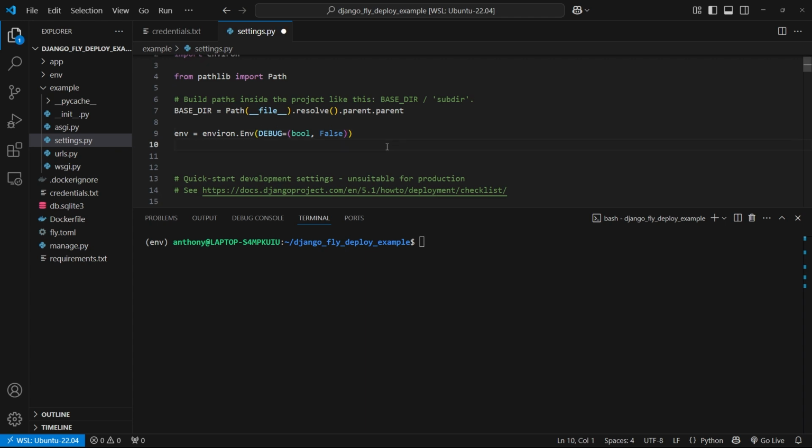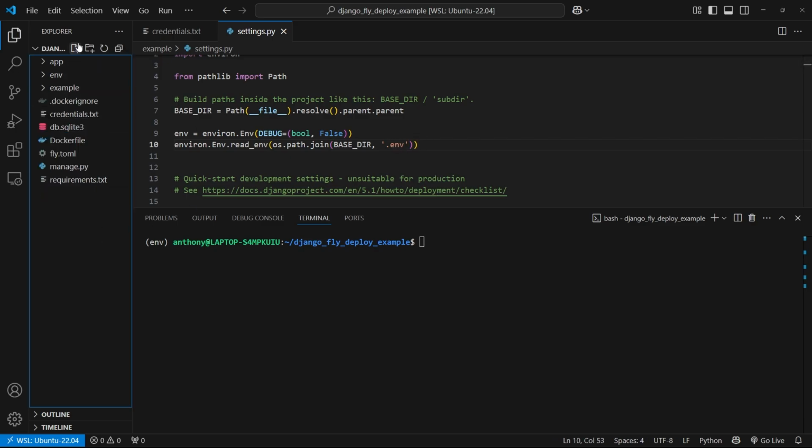And then what I want to do is say environ.Env.read_env. So this is just telling it where to read an environment file in my local directory. I want to do os.path.join. I'm going to join the base directory, which is why we're putting this code under base directory. I'm going to join that to .env. So I don't have my env file yet, but I'm going to add it in a second.